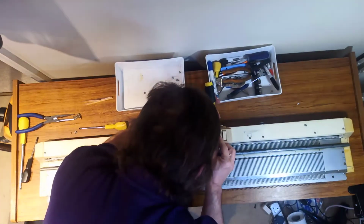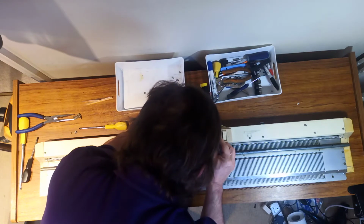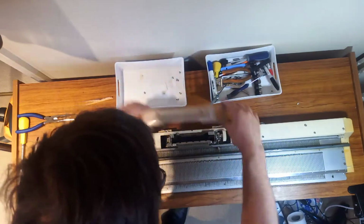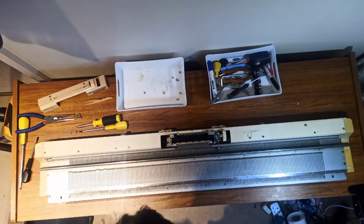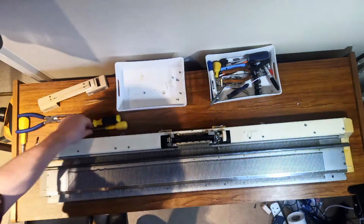Now this just pulls off. It's a little bit of pressure. More screwdriver. There we go. And then off this comes. Right. Oh, good God. Right, this is going to be a nice one. I think I can probably save it, but we'll have to see.